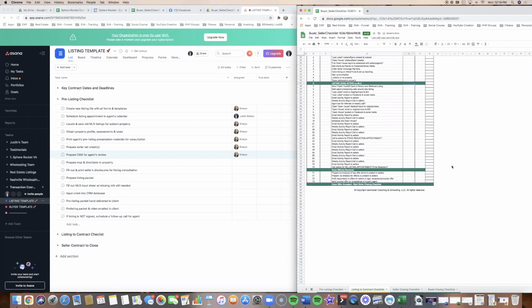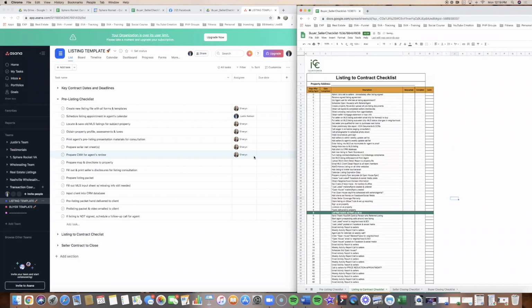And then they start saying, well, I can't train you because I've just taught it all to them and told them, and I didn't record anything. I didn't show them how to do any of it. And so even the best transaction coordinator, I could give you my rockstar coordinator, but she doesn't know how to do things the way that you do it. And so you're always still gonna need that training.